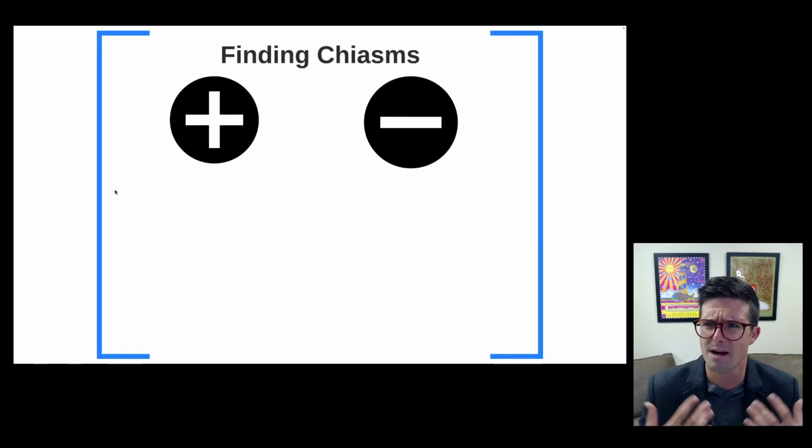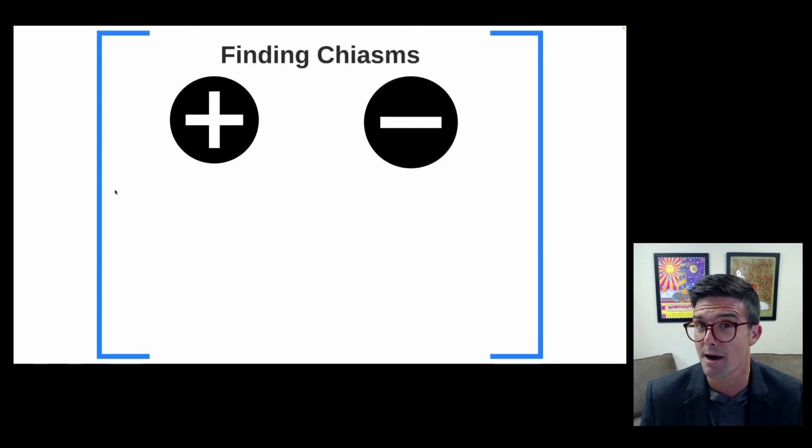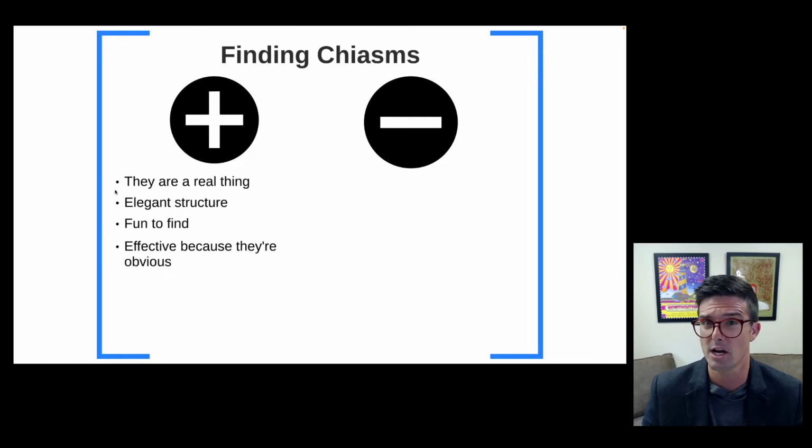So in this case, we have a very obvious chiasm, and this is where I want to move over to some strategies for thinking about chiasms and finding chiasms in the New Testament. And I want to start by saying they are absolutely a real thing. They are there in the New Testament. You can find them. They're this elegant structuring device, and when you find it, it's one of those aha moments. So there's a bit of joy in finding them.